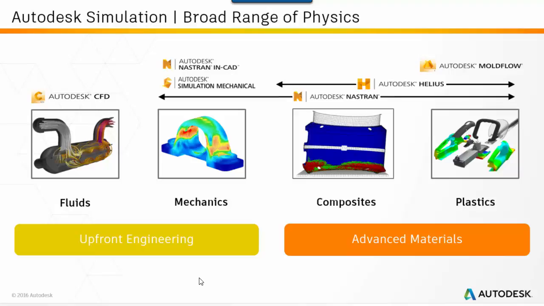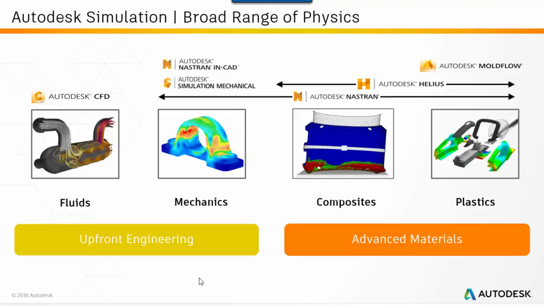Depending on which tool you want to put into your tool belt, or depending on what you're analyzing for, we probably have the right package for you, or we do have the right package for you. If you're analyzing heat transfer or any type of fluid or gas, we've got a CFD tool called Autodesk CFD that will allow us to analyze that information. And speaking of mechanics, which we're here to talk about today, we're going to talk about Autodesk Nastran in CAD. That's a product that we have that sits right inside of your CAD tool. And I'll get into more of that later on in today's webcast.